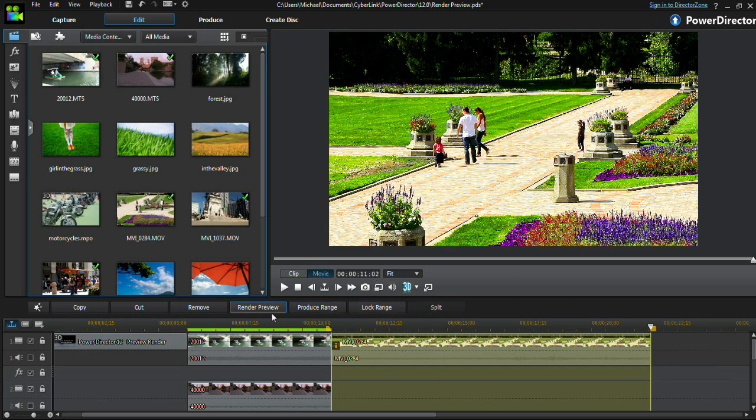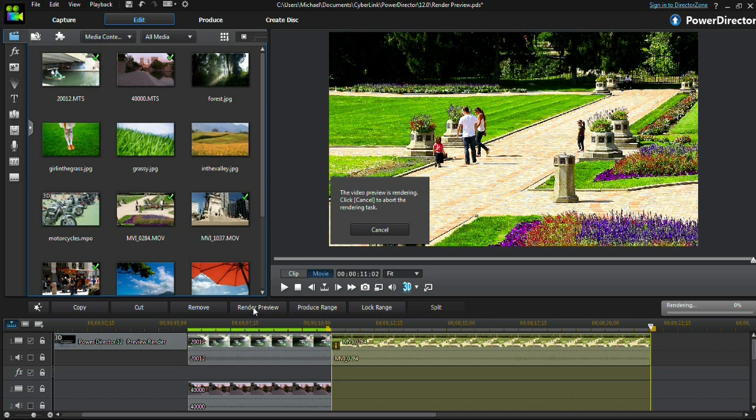Now I've got new buttons up here. One is Produce This Range. That would create a file on my hard drive, like I was producing it, if I just wanted to produce this part of the video and save it to a file, like you would normally do up here at Produce. But I'm going to do a render preview. So here I hit the render preview. As you see, I get this thing popping up where it's rendering it. Depending on the effects you put in, it can take a while, and you'll see your green bars progressing along.